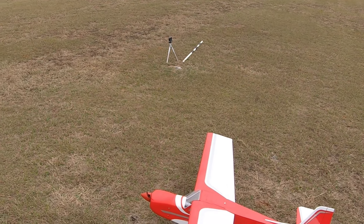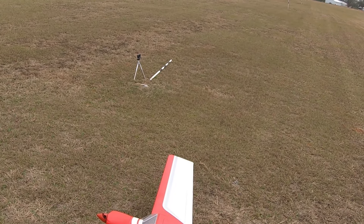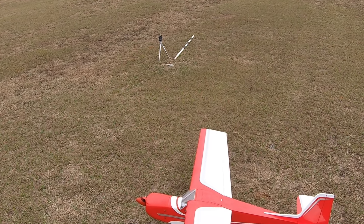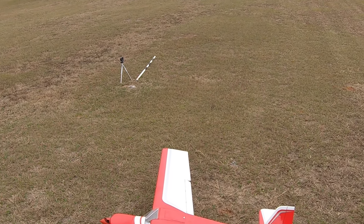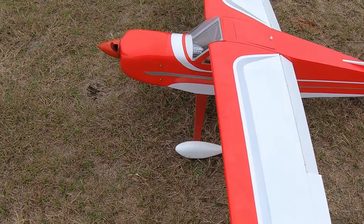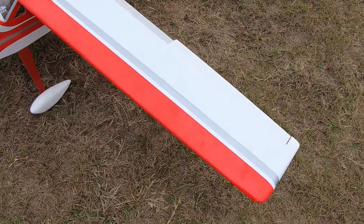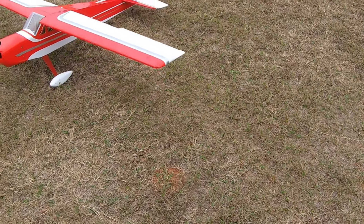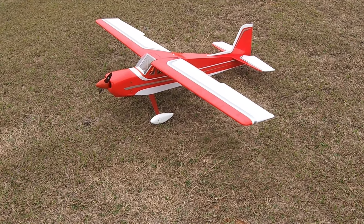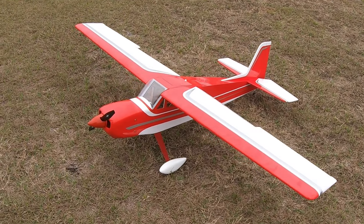I'm very happy. I'm excited! This is my Hangar 9 10cc Valiant, 63 inches. I've got a little noise on my servos on my flaps — it's just because of the way I did the hinges. And you can hear the ESC fan. But there you go — there's my Hangar 9 10cc Valiant 63 inches. I'm so happy. Brad Payet Forward — thank you, sir. This was a gift to the channel from Brad.